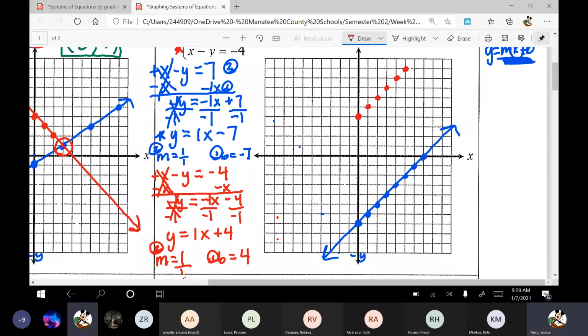Remember, use any sort of straight edge that you have. And when you draw your line, go through the entire graph as much as you can, all the way from one side to the other side. And for these two lines here, write in the chat, are they intersecting, are they parallel, or are they the same line?